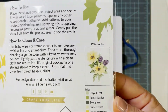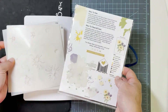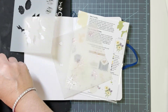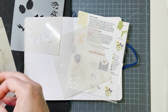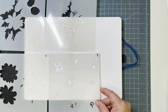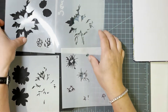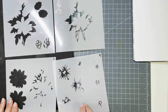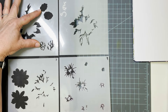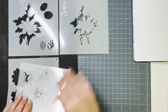Here is that layered stencil and a quick look at the back of the packaging showing what the finished product will look like. There are four pieces to this stencil in the packaging, and I've gone ahead and labeled them with a Sharpie in the upper right-hand corner to keep track of which ones to do first. The top two have some of the greenery and foliage, then the bottom two get into the florals and those little pine cone-shaped flowers.